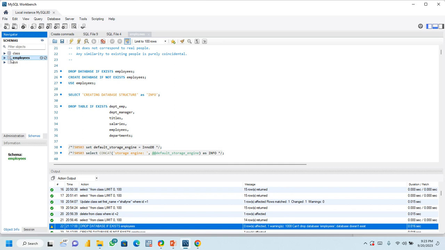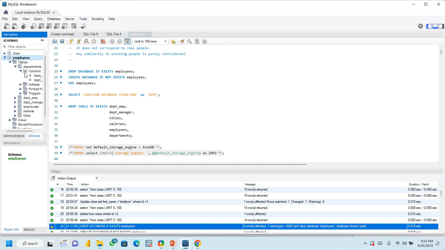So we have a drop down to the left, expand on that. You can see we have tables and some views. Just expand on tables, and these are our tables. So we created department employee, department manager, employees table, salary and titles table. Again, you can expand, for example, on departments, and if you want to see the columns in departments, you can click on columns, and you have department number and department name.